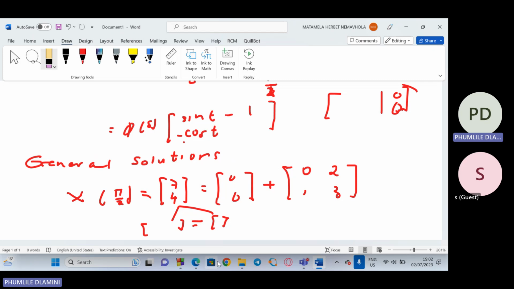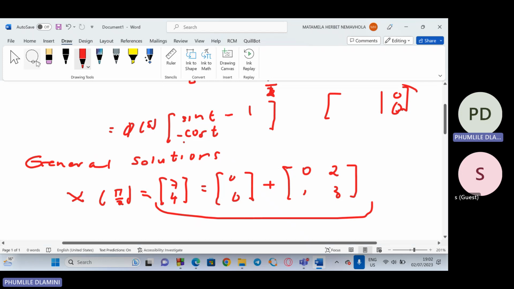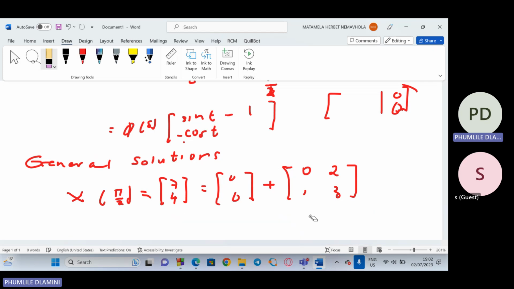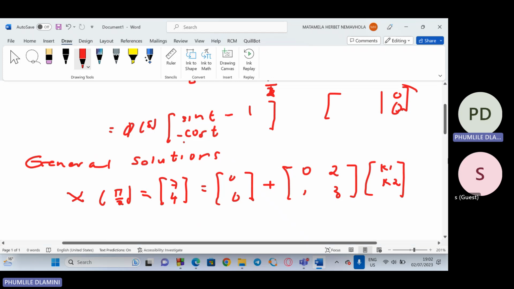When we write this one like that, it's because here in this equation 7/4 is equal to everything from here to there. So we know that we're going to need values of v1 and v2, just that we can use different values because we already used v1 and v2. You can decide to use k1 and k2. So when you write it this way, now you can solve this matrix.